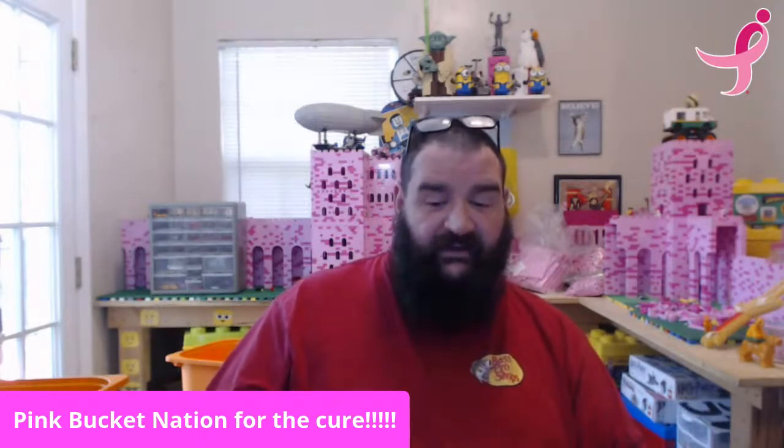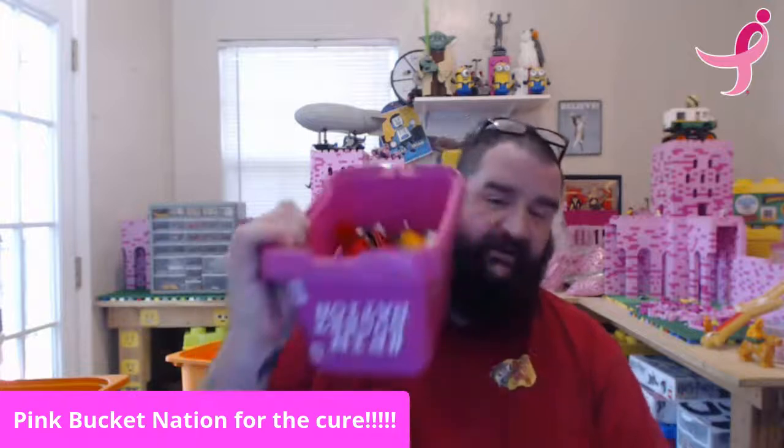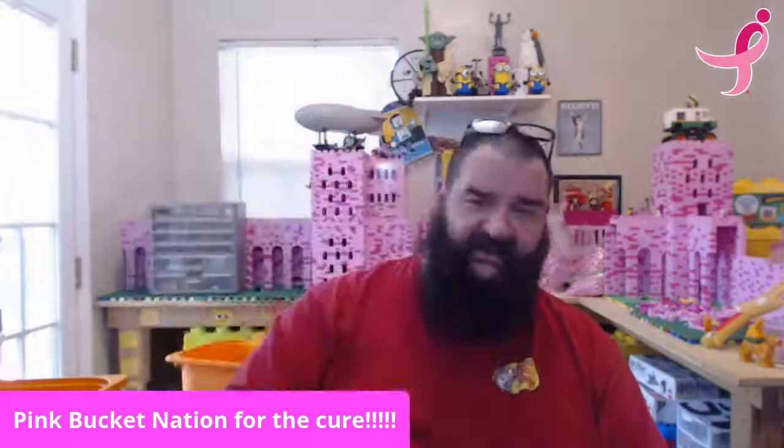This beauty is one of my — and probably others' — grail sets. I'm very excited about owning it. I'm thinking I might have to get aftermarket stickers because there were two sticker sheets I could find on BrickLink: one was $39.50 and the other was $257. I think I'll get aftermarket stickers because I'm not trying to pass it off to anyone else — I just want it to look complete. The guys at Old Gray Bricks are gonna wag their finger at me, but yeah, this pink bug is my pink bucket and this is how much stuff I got.